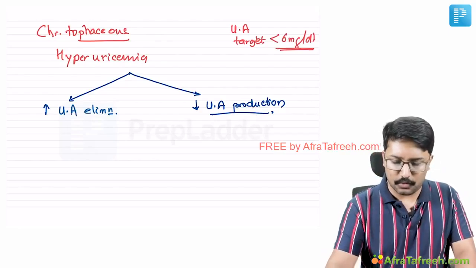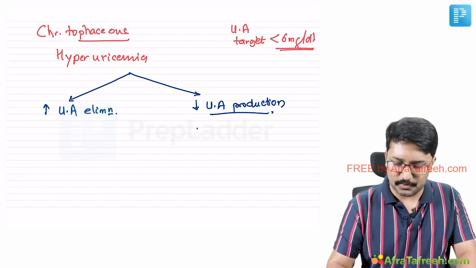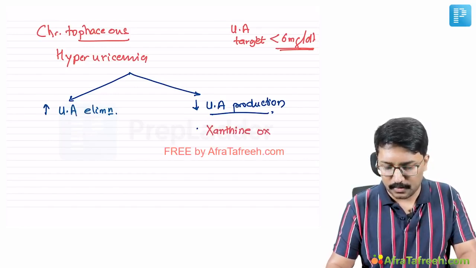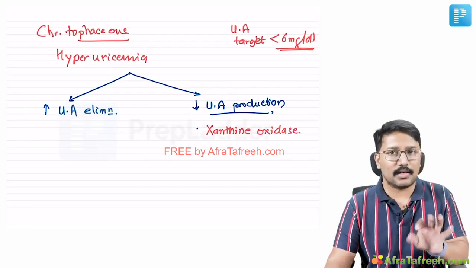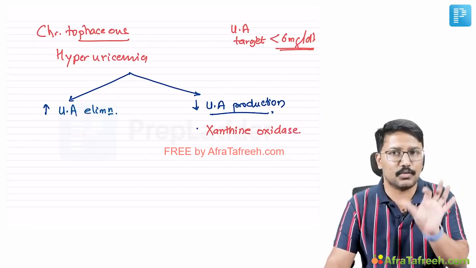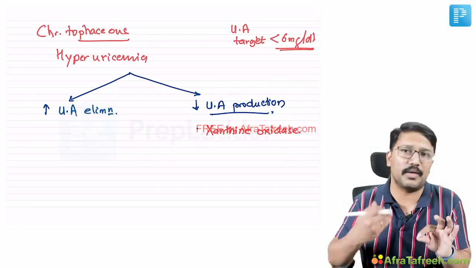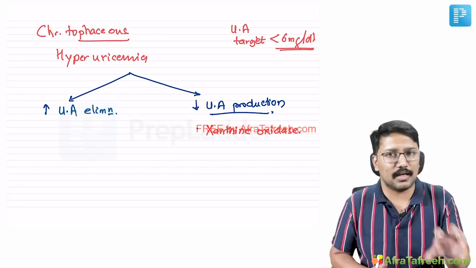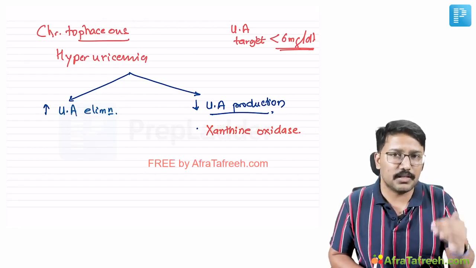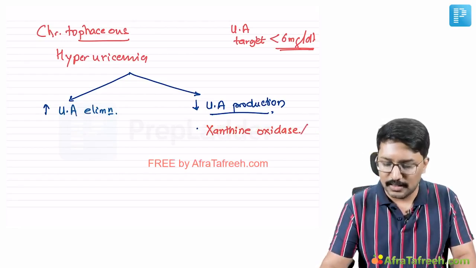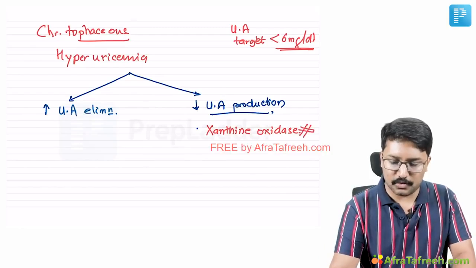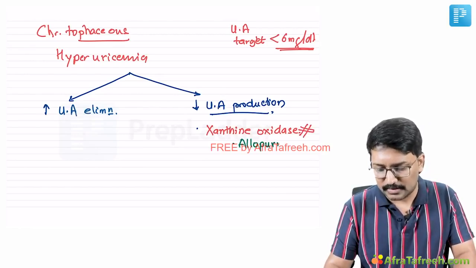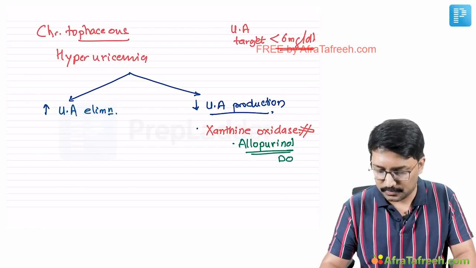So what are the options that we can follow for decreasing the uric acid production? There is only one enzyme that we can target, that is xanthine oxidase, right? If you remember from the previous slide, we were talking about xanthine oxidase converting xanthine to uric acid, right? So xanthine was the penultimate molecule before it becomes uric acid, and that conversion is done by xanthine oxidase. So if we inhibit xanthine oxidase, xanthine will accumulate, which is less toxic, and uric acid levels will steeply decrease, right? So xanthine oxidase inhibitors are the class of drugs that can be used for prevention of uric acid production. So what are the drugs we know? Allopurinol is a classical example. Allopurinol is the classical example, and this is the drug of choice.